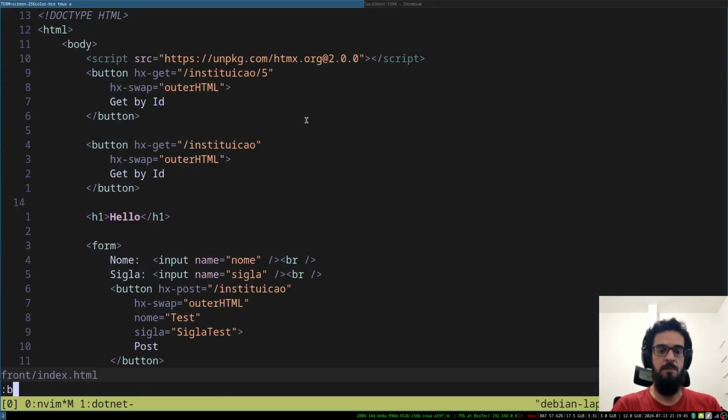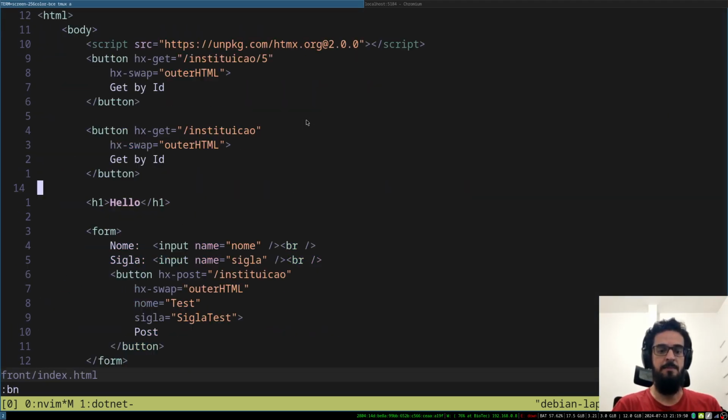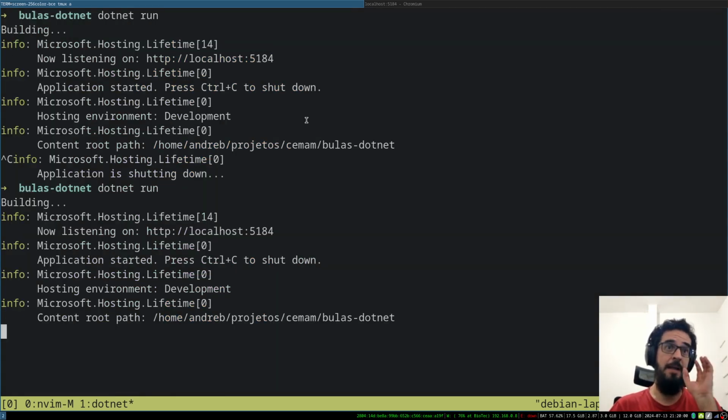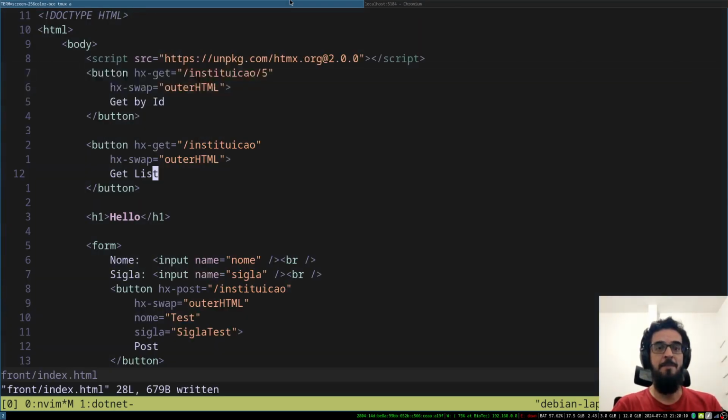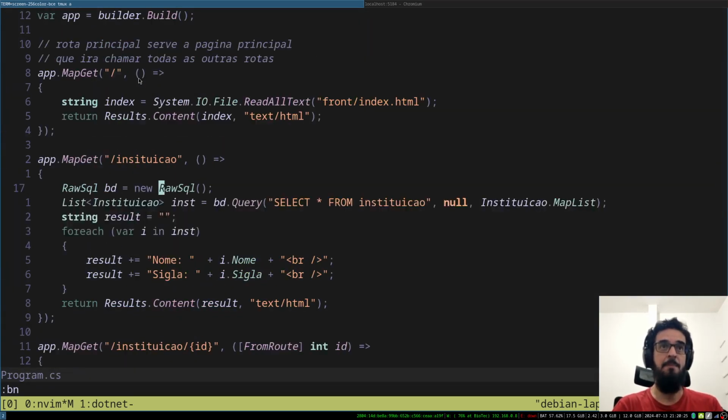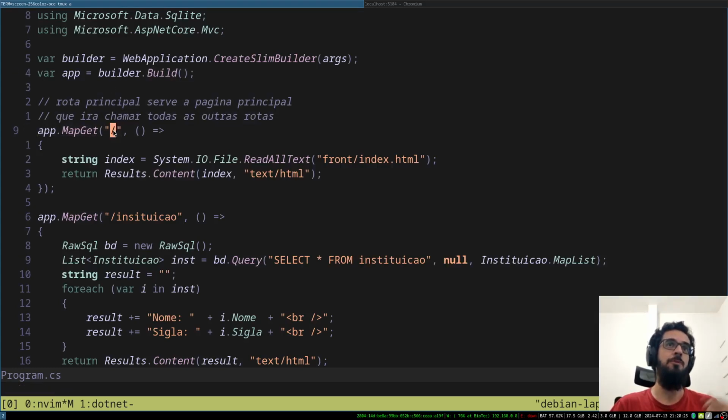This one is get list. So I don't have to rerun and recompile the application, because I just changed the HTML file, and the HTML file is served by the backend in the home route.